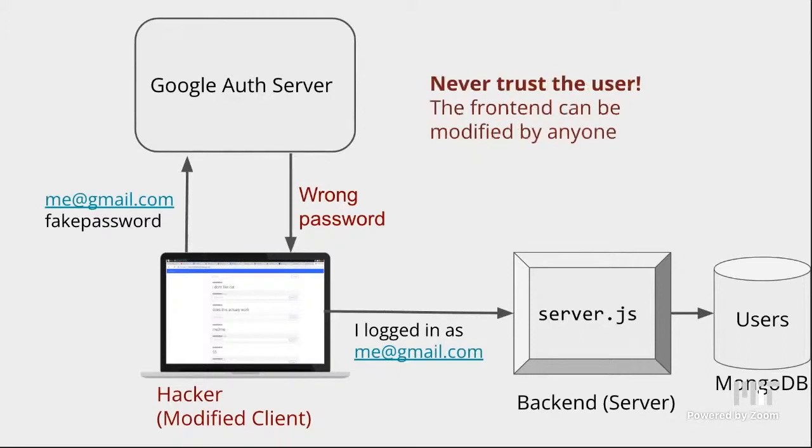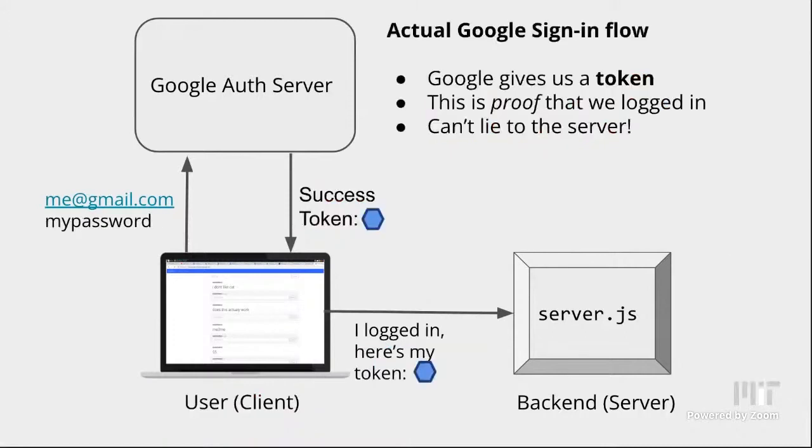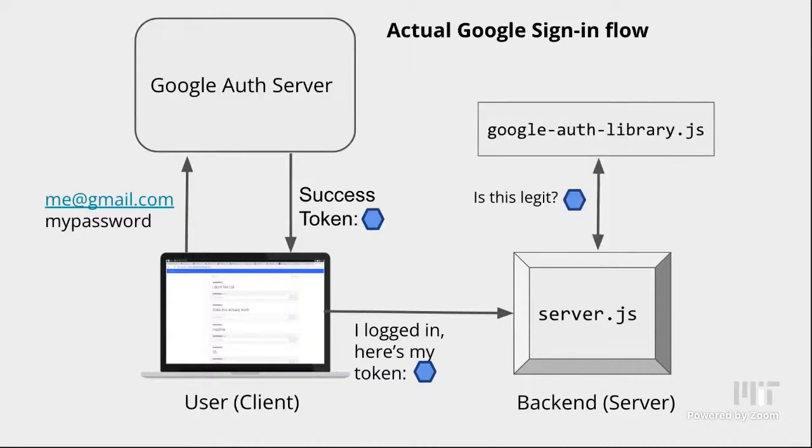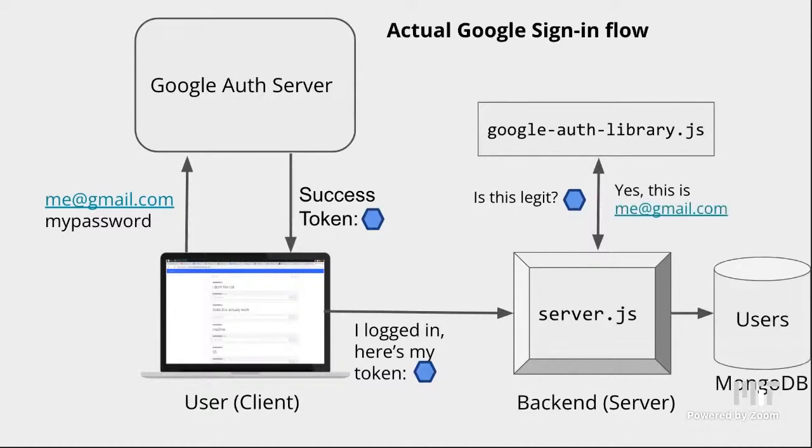So the way it actually works is you log into Google. Google gives you the token. That was the Gatorade protein bar in the skit. And instead of saying that you are a certain person, you just give them the ID card, the token. The website will verify that with Google and ask if the token, if the pass, is legit. And if Google approves it, then only then will it find your user information and log you in.